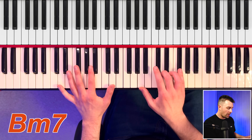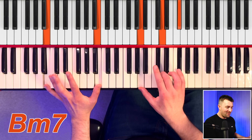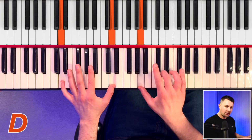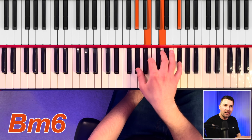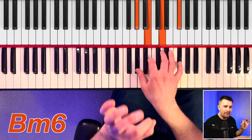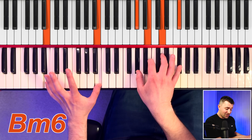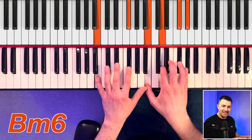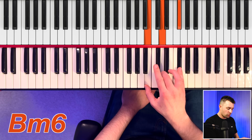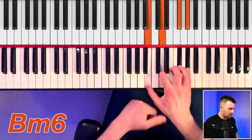What we're basically doing is we're going from chord 1 to the relative minor, okay? What Billy does is he goes, check out that note there. Just adds a lovely bit of colour that isn't typically there when most people go to this chord in the key. It just works so well. This chord here is like a B minor 6. It's a regular B minor triad, but you've just put that 6th on the top there, and it just gives it a beautiful bit of color.